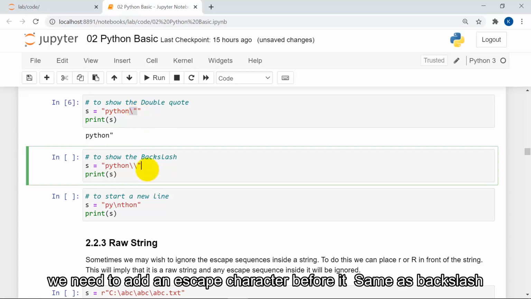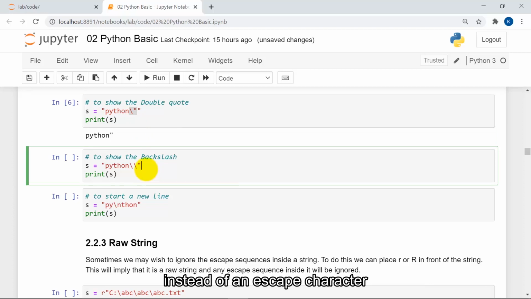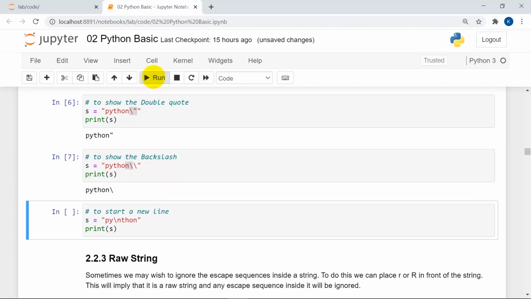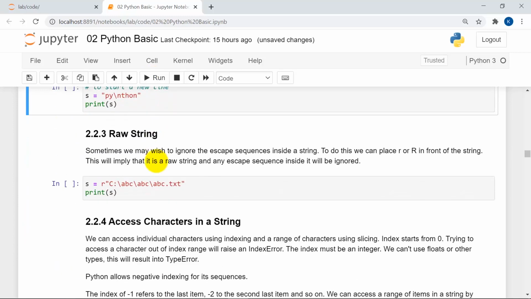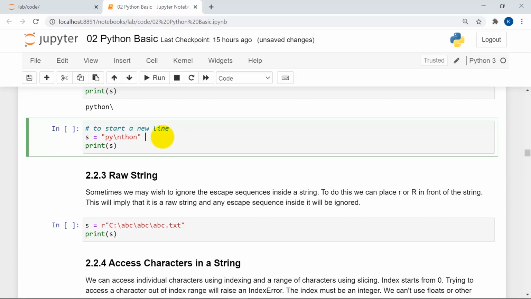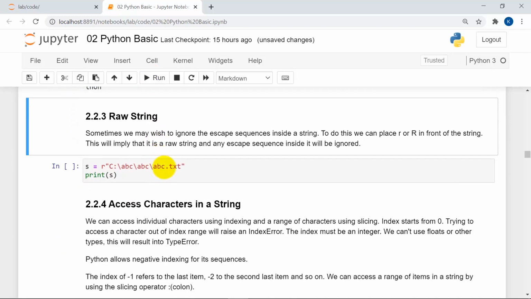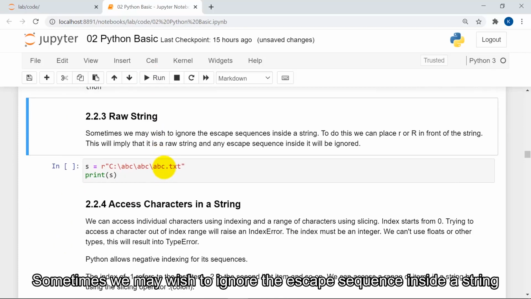Same as backslash. If we want to treat a backslash as part of a string instead of an escape character, just put another backslash before it. The character behind a backslash will be treated differently. For example, \n means start a new line. Sometimes we may wish to ignore the escape sequence inside a string.